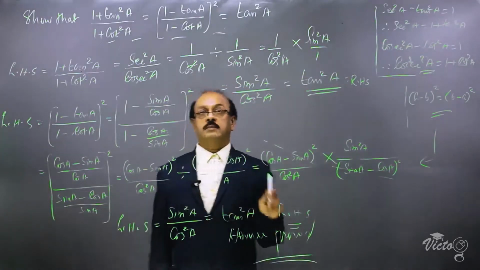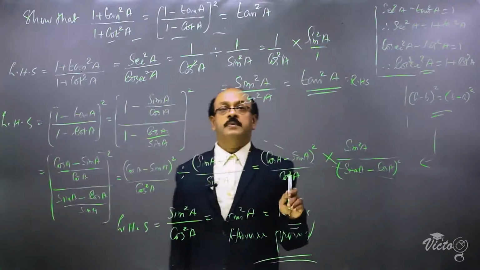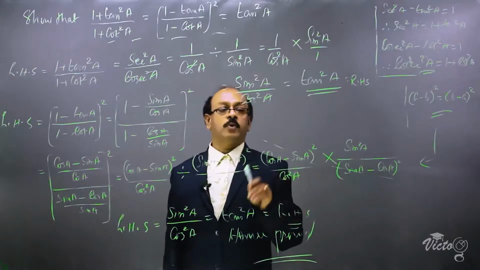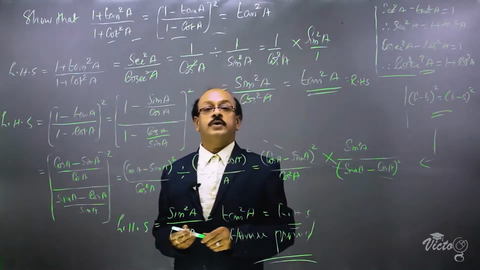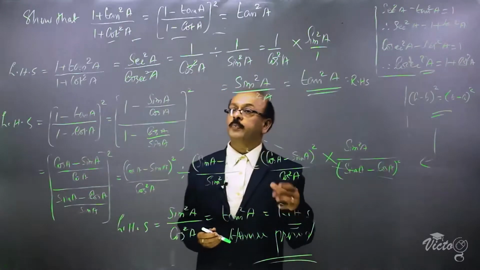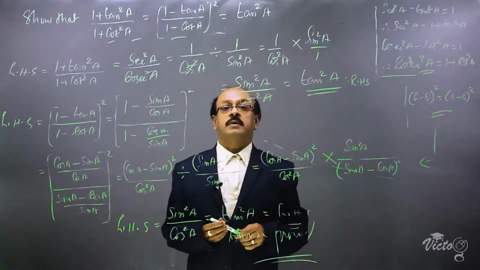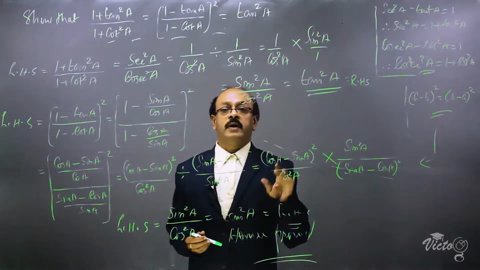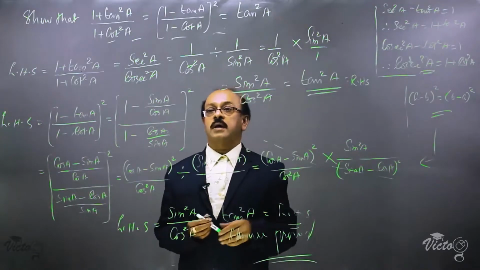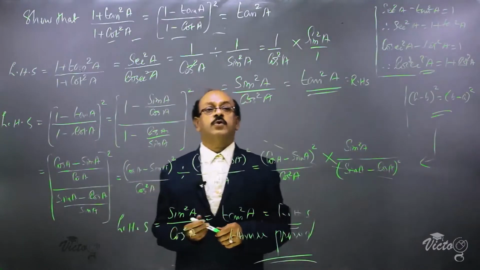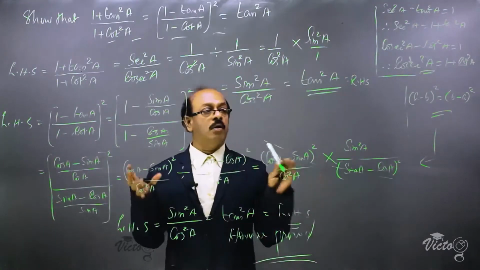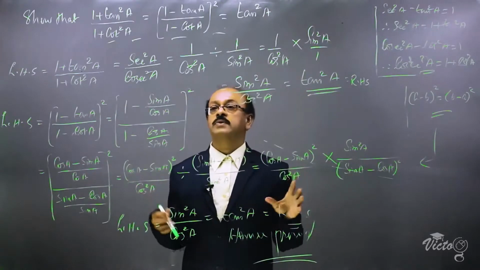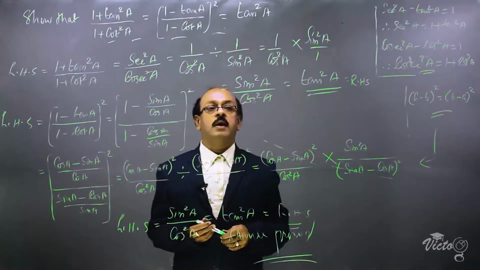So, for the time being, we are stopping the chapter here. By doing this problem, we are stopping the chapter Introduction to Trigonometry. We will do more problems based on this chapter on the discussion of the question paper. The next chapter we are going to start is Applications of Trigonometry. Applications based on all these things, we have to solve some statements, that is the application.